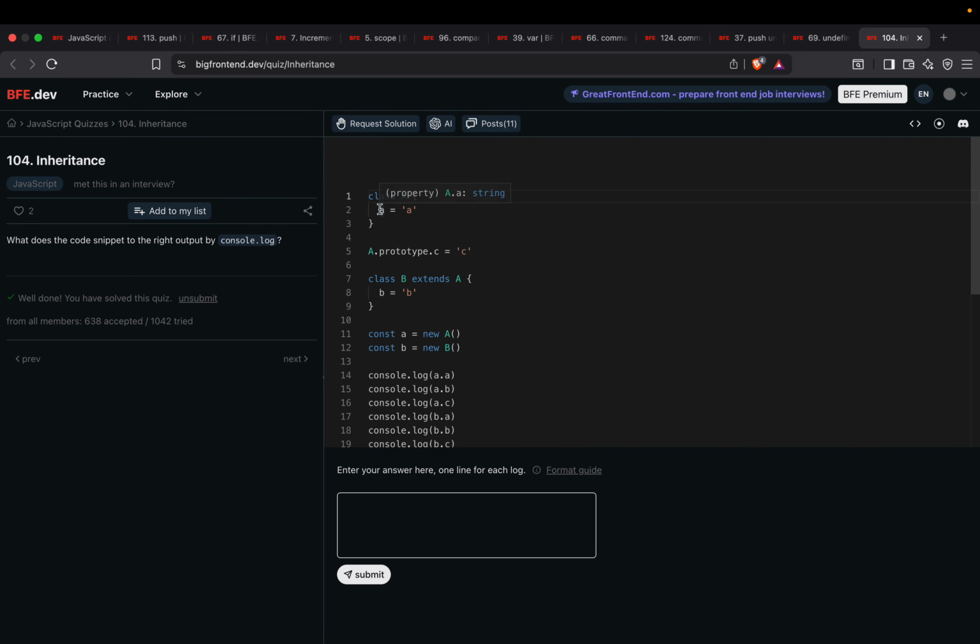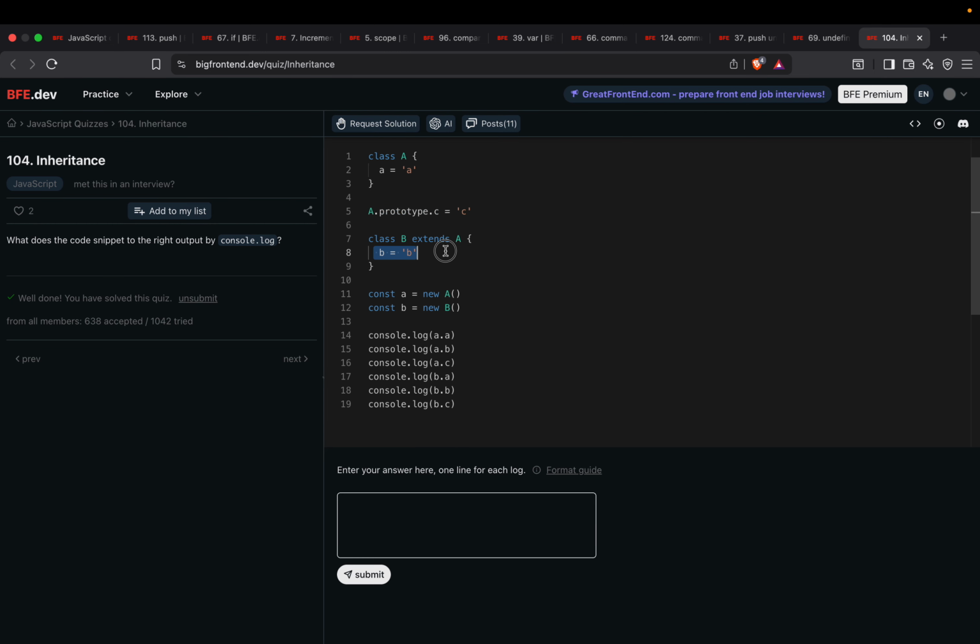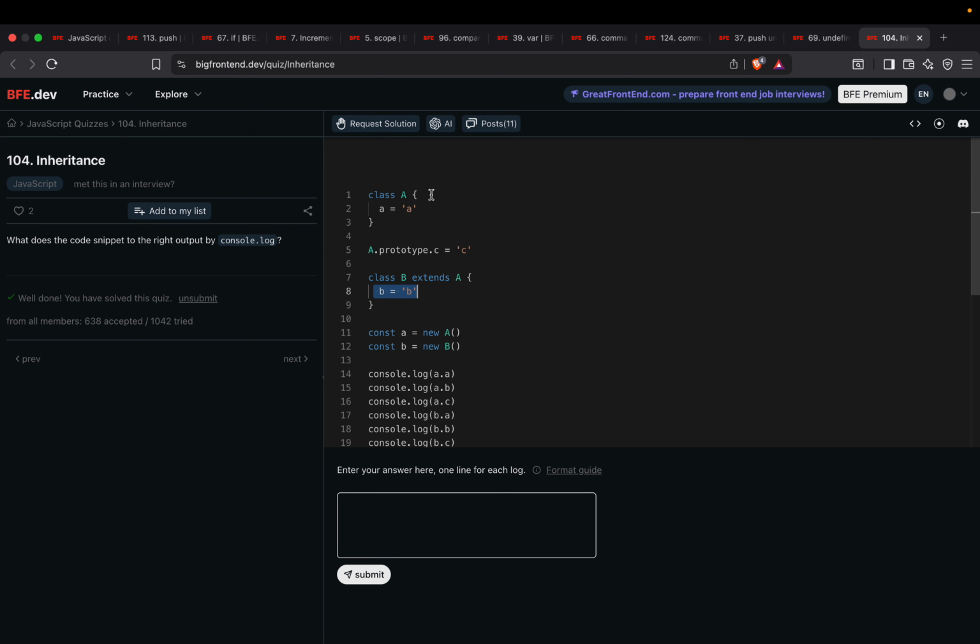Yeah, in class A we are having one variable a, and in prototype we are having c, and b extends a. So what value will variable a have? A will have a and c. What properties will b have?